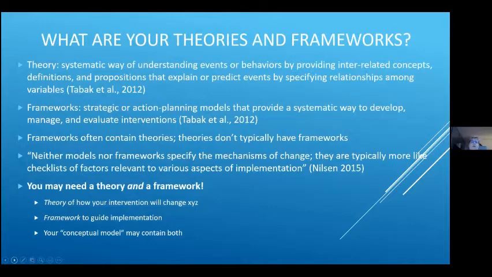It's no judgment whatsoever. It's just a comfort level that people have or don't have with theories, models, and frameworks. Thankfully, again, there is so much guidance available on this, and so much work has been done to make this aspect of implementation research more intelligible.